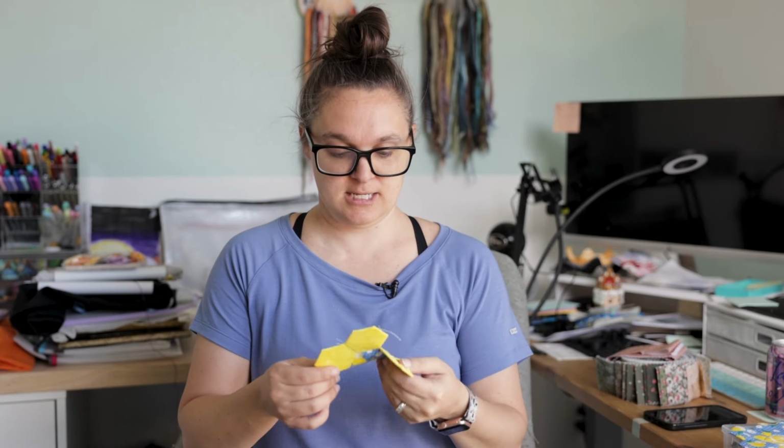So yeah, if you have done English paper piecing, I can never say it, EPP. If you've ever done EPP, I'd love to hear about your experience. So yeah, leave me a comment, because I want to hear about it. Another thing that I really like about the EPP is it's very simple to just take these with you and sew a few together while I'm picking my kid up from school or at the doctor's office, waiting for her to get out of an activity or something. So yeah, it's really easy to carry around. I know people have little pouches that they just stick in their purse. So yeah, that's really nice.